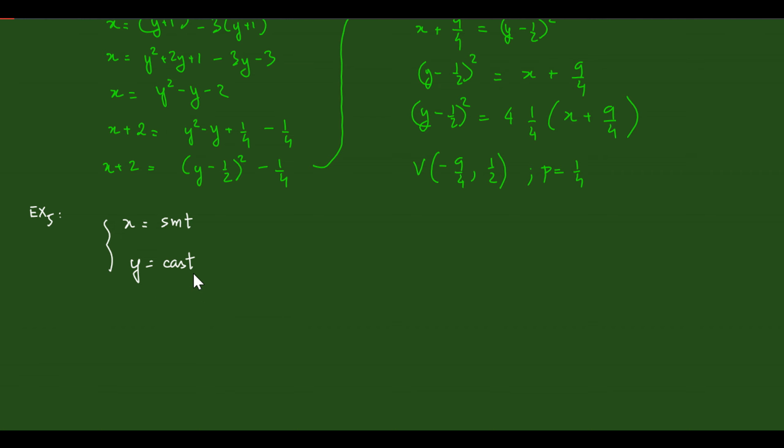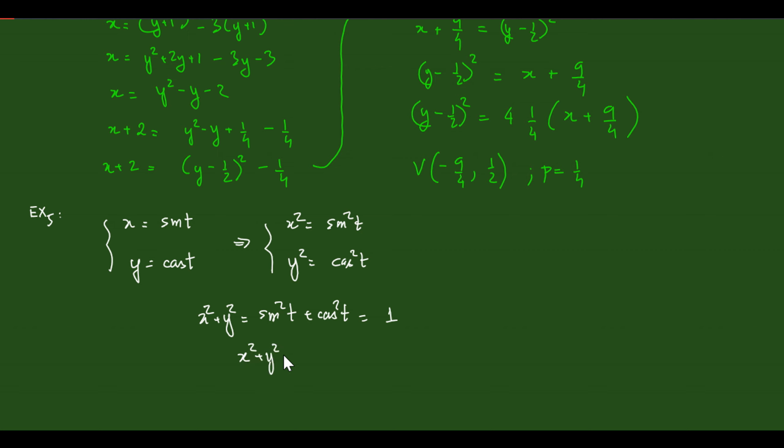Because you're in pre-calculus now, all the concepts in trigonometry, you make sure that you guys have them already. You will see that if I square this, you will have x squared equal to sine squared t, right? And I square this, so I have y squared equal to cosine squared t, right? And if I add these two over here, I have x squared plus y squared equal to sine squared t plus cosine squared t. So what do you see? Sine squared plus cosine squared gives you 1. So my final answer is x squared plus y squared equal 1.